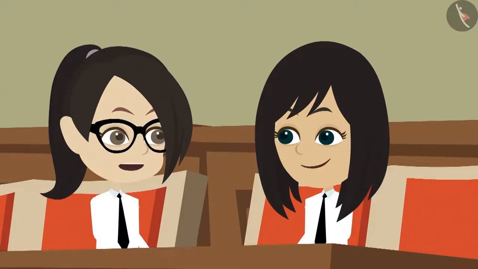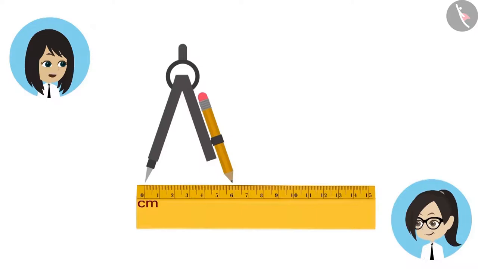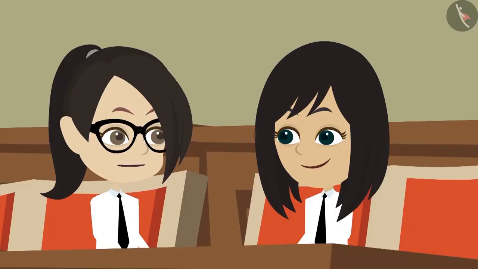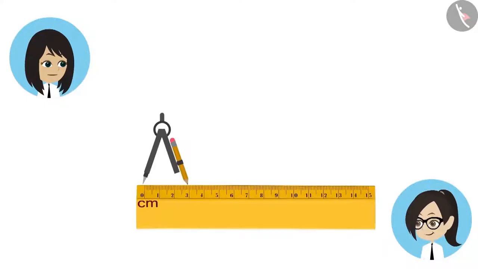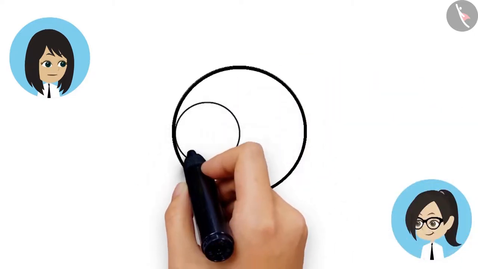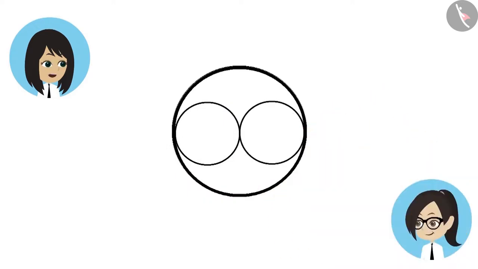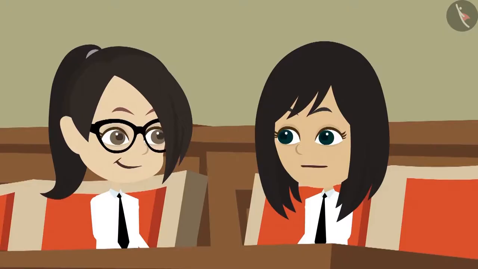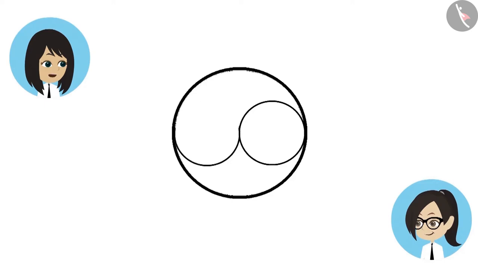Seeing this design, I too have got an idea for a design. Let's make a circle of 6 cm radius. What is the need to measure? Draw a circle like this only. No, this design can only be made with measurements. Now we have to make 2 circles of 3 cm radius each — that means circles with half the measurement of the big circle. This looks like 2 eyes on a big face. Now let's erase the top part of one of these small circles and erase the bottom of the other circle.